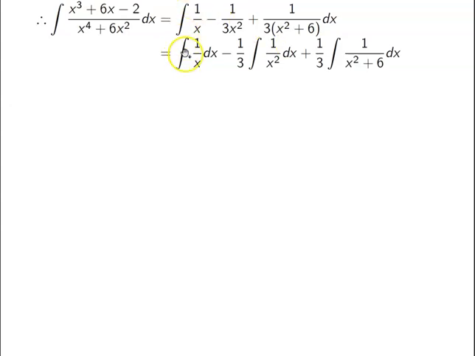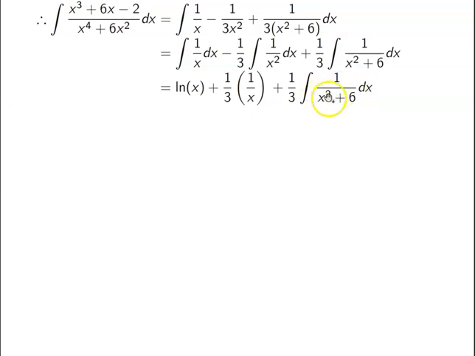Okay, I can distribute this integral over, which makes things a lot easier. This first one is natural log. Okay, this is x to the -2. So remember, you just go up by 1 and multiply it by the reciprocal. So I have -1/3 times a negative 1, -1, basically. And then this turns into 1 over x, right? x to the -1 power. This one, I can't just go right for it, so I'll leave it alone, to be honest with you, for right now. So I integrated two, and now I'm just going to work on this last one.